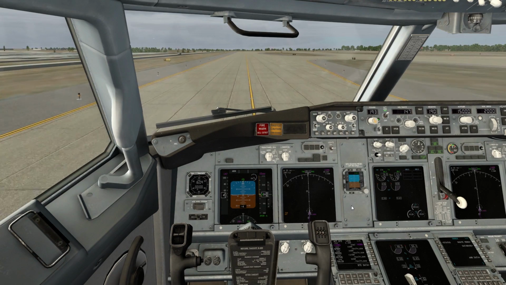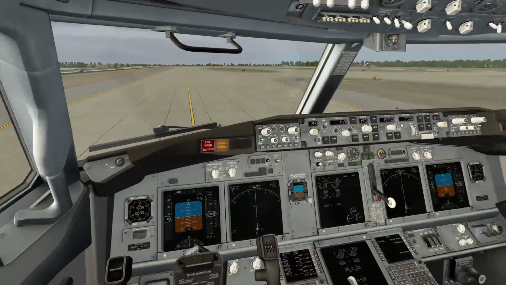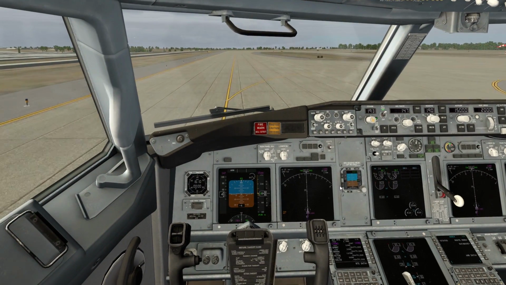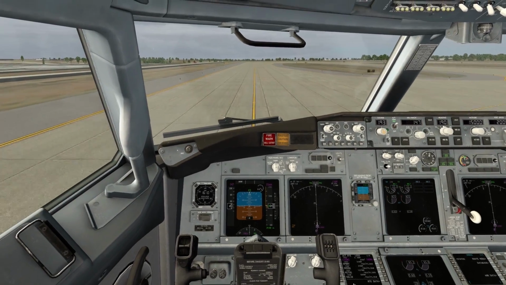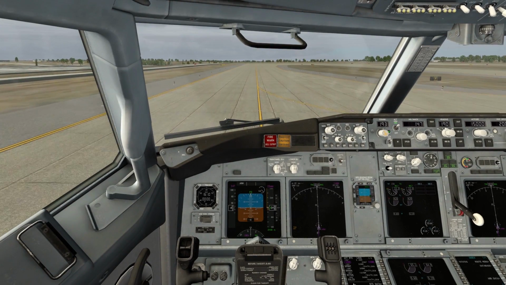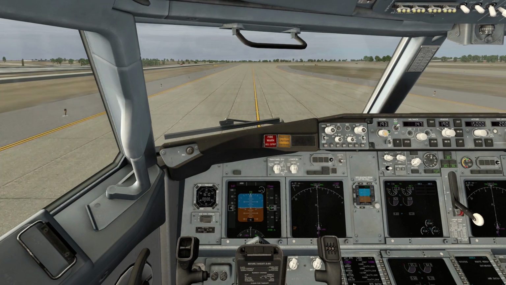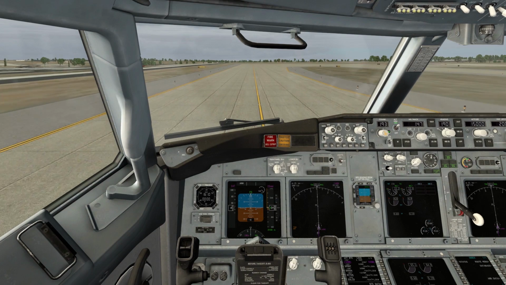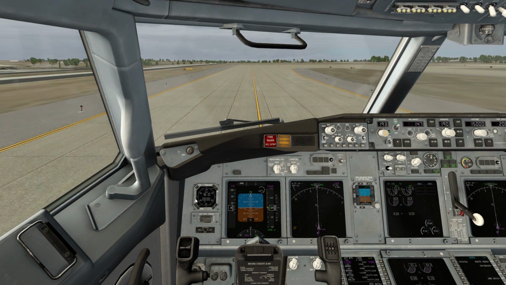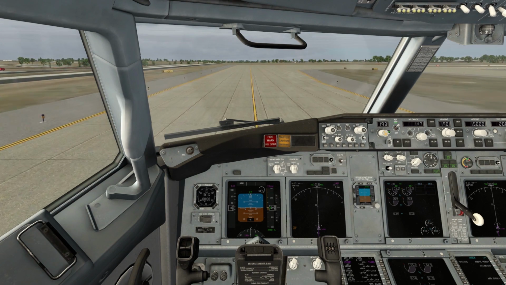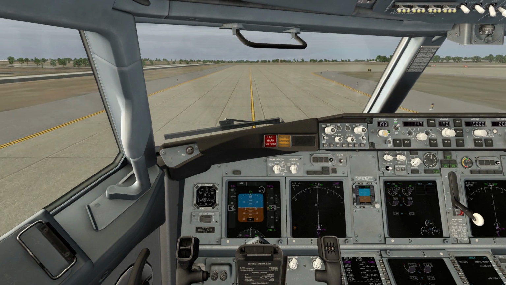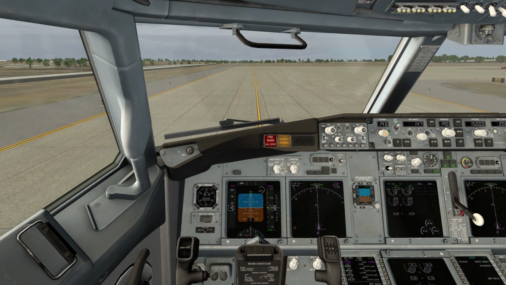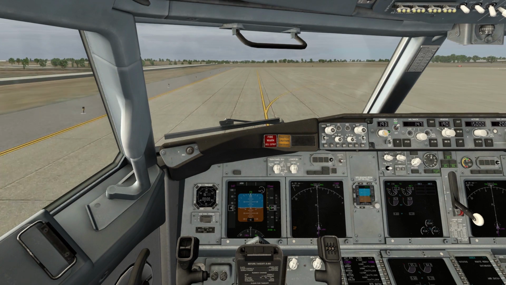Can't tell I'm in a hurry to get out of here, can you? Been on the ground in Kansas City a little too long now. Mainly because I was waiting for the ground routes to be generated in World Traffic 3. That takes a pretty long time if you have 210 gates at Dallas. And that was the case for us. Don't mind the chronometer. The time's a little bit different. We could change it to our local time, actually, if we wanted to. Wouldn't be too difficult to do.